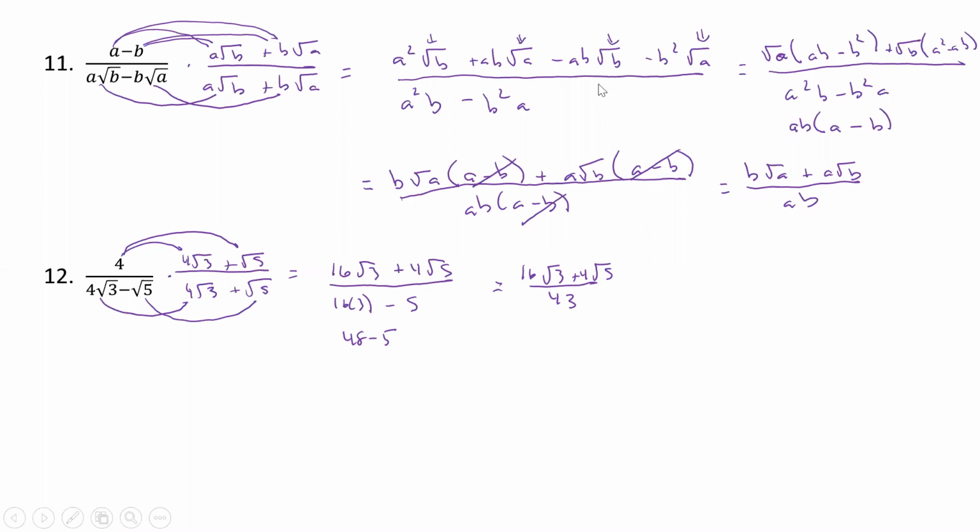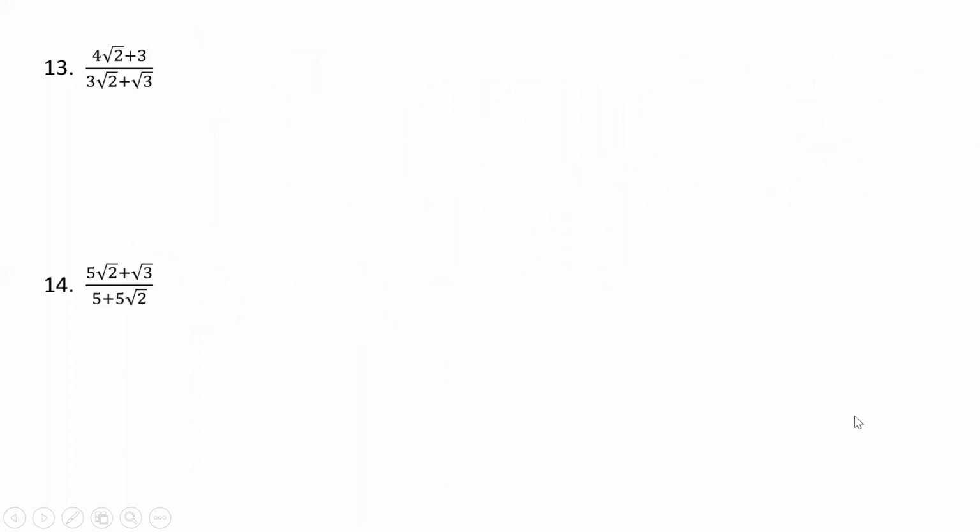So a lot easier than this one because there's numbers that we could simplify and do that. But sometimes you have to work with variables as well. All right, I think this is the last two. So again, we're just going to multiply by the conjugate. So we're going to multiply by 3 radical 2 minus radical 3 on the denominator and 3 radical 2 minus radical 3 in the numerator. So the numerator we have to completely FOIL because we don't have conjugates there.